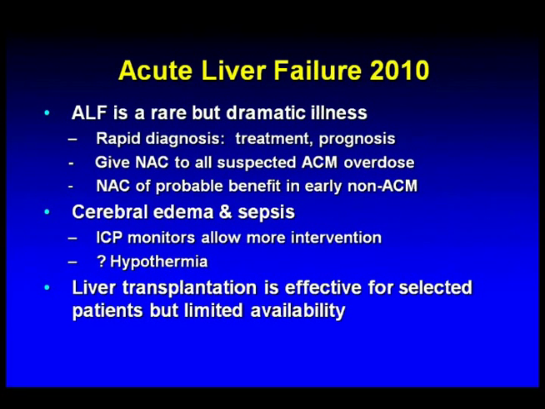Majority of patients were intubated. Majority were sick with renal failure. And the majority of people who we put monitors in were listed for a transplant. And here's what happened. Again, non-randomized study, purely observational, but the patients in the dark gray who had an ICP monitor placed were able to provide more ICU treatments because we knew what we were doing with the CPP, having the ICP. So we used mannitol more frequently, we used barbiturate coma more frequently, and we used pressors more frequently to maintain cerebral perfusion.